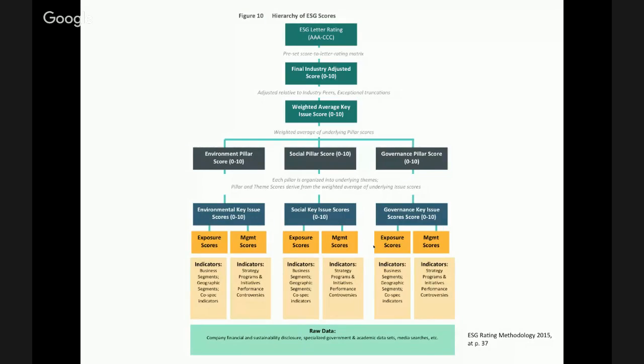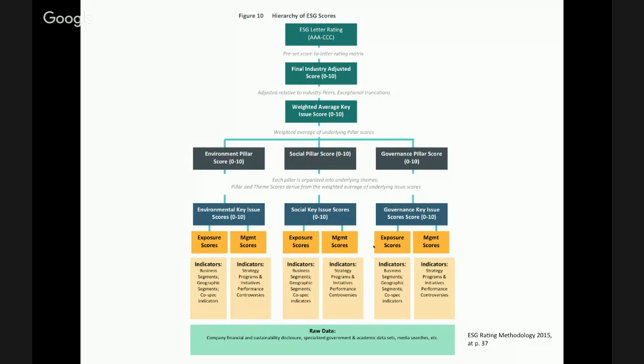Oh, I see. So this isn't really just a quiz, like here's a question and here's the multiple choice. This is something where someone has to interact exactly with what these pillars are. Well, we have to interact with that. They should only have to interact with their answers to the quiz. But this is what drives the questions, then, right? The pillars. So you have the exposure scores, the management scores.